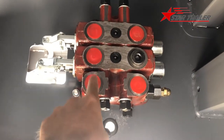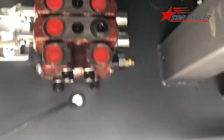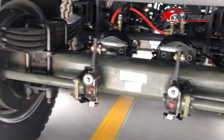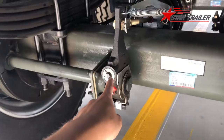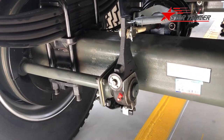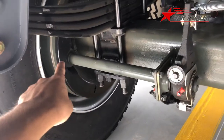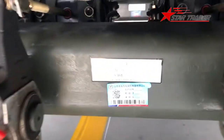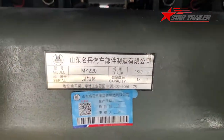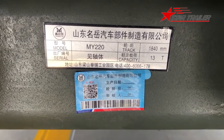This is a hydraulic device which you can operate from inside. We haven't installed all the things yet. Now we can see the leaf spring over there and the automatic slack adjuster, which is a requirement for the China market. And the cam shaft to the braking drum with the braking pad. And the axle plate here - we are using our own brand axle made in our own axle factory.